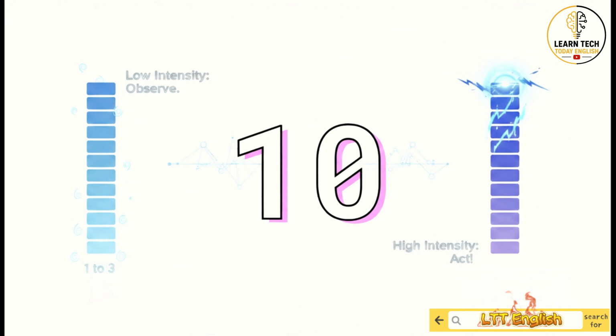If the intensity is low, say a 2 or a 3, simply observing the feeling patiently will often allow the storm to pass without any extra intervention. But if it's hitting an 8 or a 9, that diagnostic check tells you immediate actionable steps are needed, whether that's stepping away from a stressful situation entirely or asking a trusted friend for help.